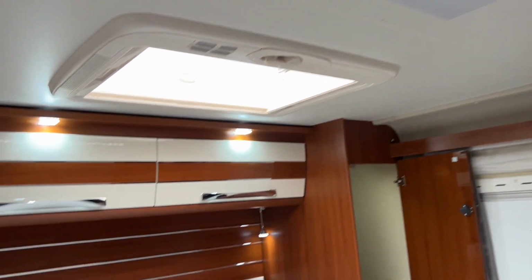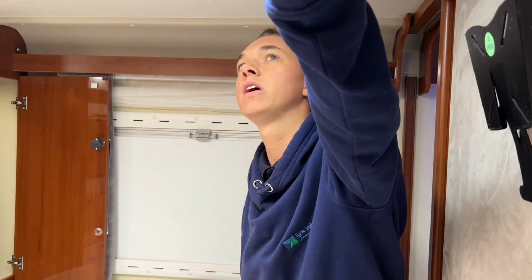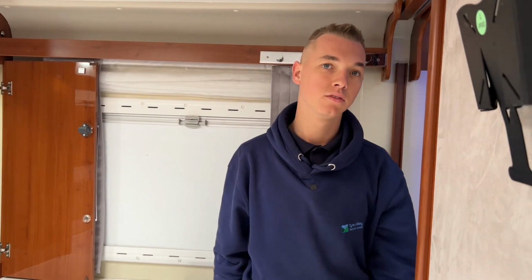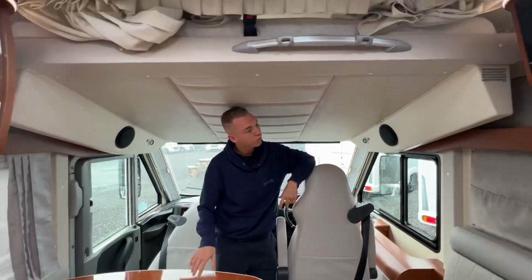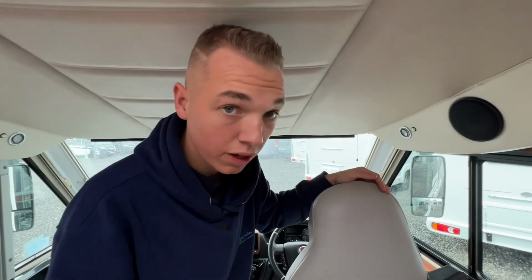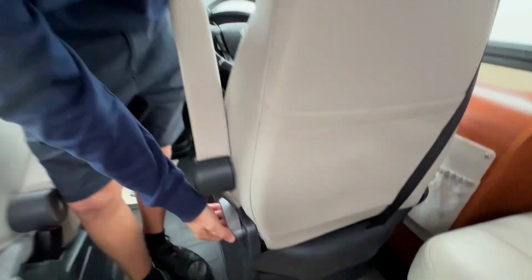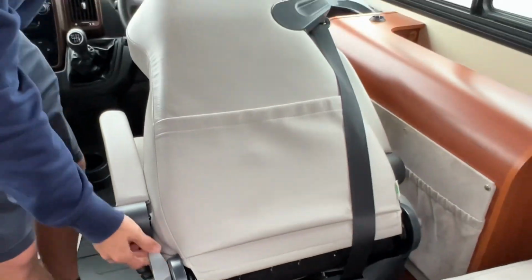These lights you just touch to turn on. So there's a few of them throughout the vehicle, but you just touch, you can turn the main ceiling light on. So in the A-Class front, as this is a 4-berth vehicle, you've got another double bed above me, but you need to fold down your captain seats to allow the bed to come down. So on the side of the seat, you've got a silver lever. Lift that up, slide it down.